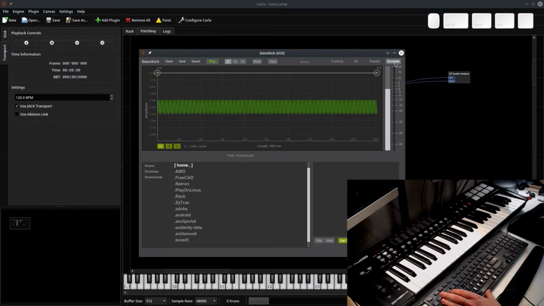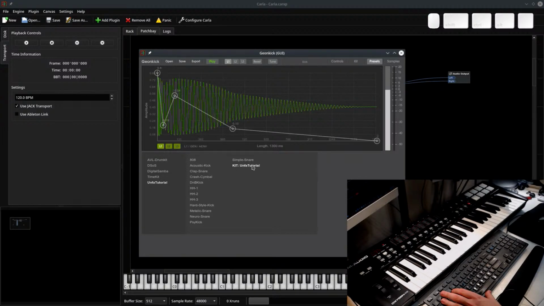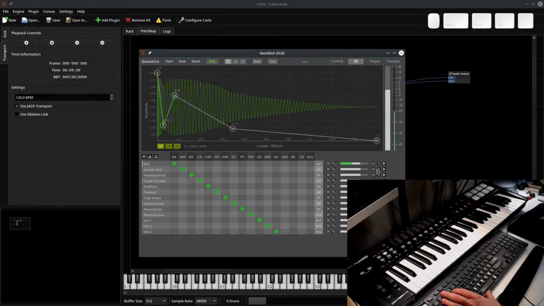Samples. Oh, nice. There's a kit I made. Maybe I've got to use it. Kit alpha tutorial. Oh wow. Let's see, controls. Okay. That's a huge kick. I must say that's a nice 808. I forgot making it. Actually, why not use that? Yeah, let's use it. Maybe I'm just going to change it a little bit.